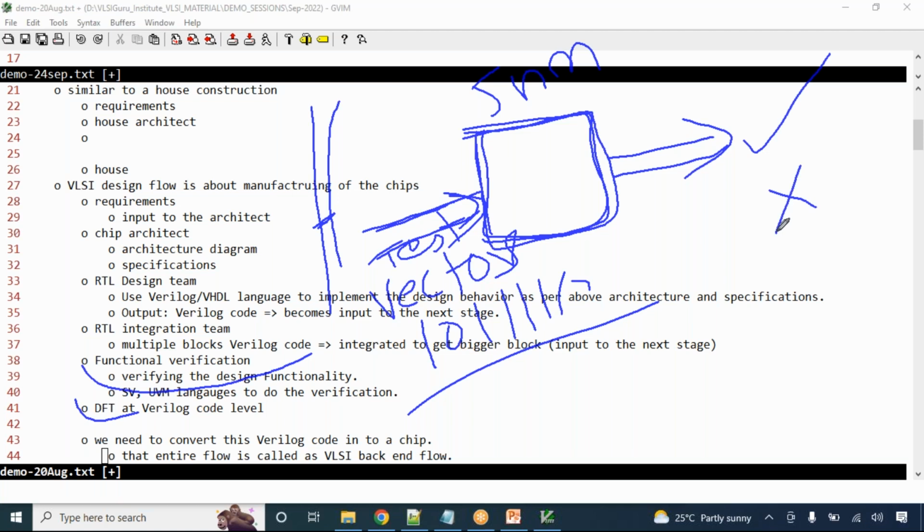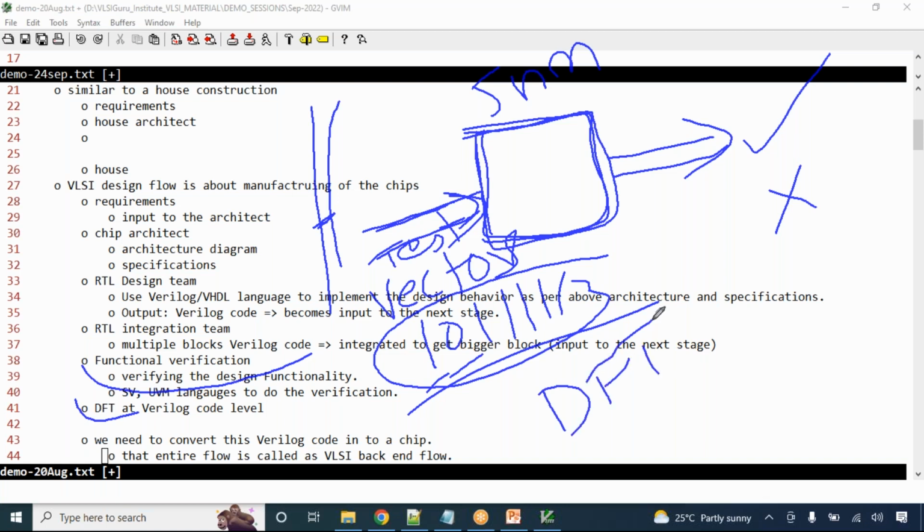Now, how it is working, let's not get into it, because again we'll have to spend half an hour, 1 hour to understand. Now these numbers you see, 1 0 1 1 0, are not random numbers. They have a meaning. If there is a 1, there is a meaning. If there is a 0, there is a meaning. For every number you see, there is a meaning. The people who develop these numbers are the DFT engineers.